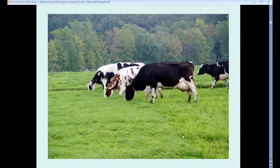And as you can see here in this photograph, there was a temporary fence right here that this farmer pulled out of the pasture, and these cows are all very eagerly going at grazing in that new section of the pasture. They have their heads down, and the chances are very good that their heads will stay down for a very long time as they continue to graze.